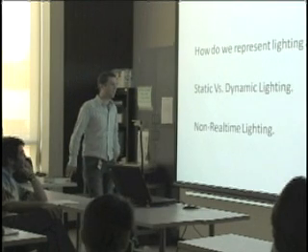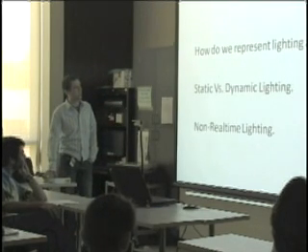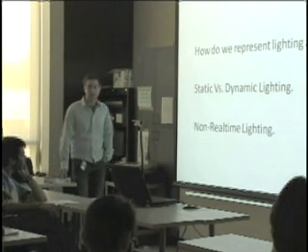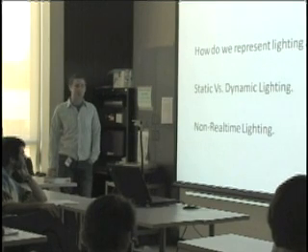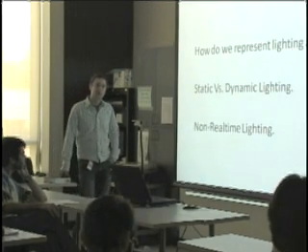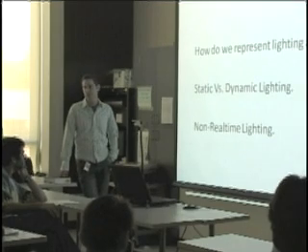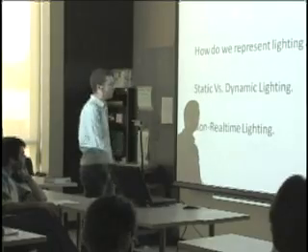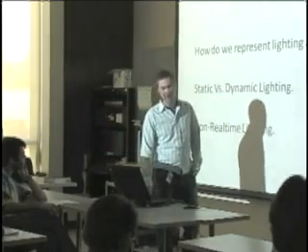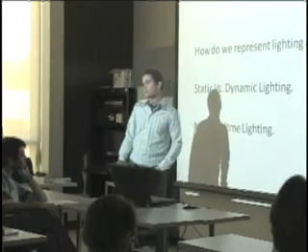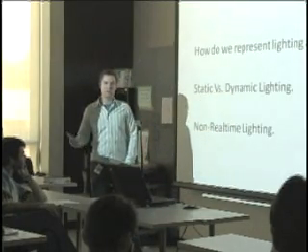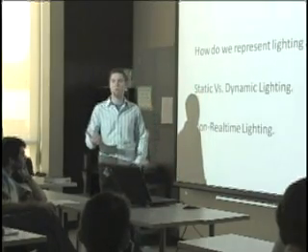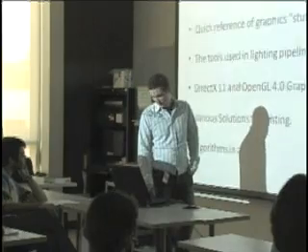Dynamic lighting is the more popular kind of lighting nowadays, when your entire scene is changing constantly. You have different lights, different objects entering your scene and interacting, and you calculate the lighting contributions on the fly, how something looks. And then there's non-real-time lighting, which is basically stuff they do for movies. When you're not limited to 60 frames a second, you can spend lots of time rendering a frame, and you can put lots of computing power into it and make it really nice.